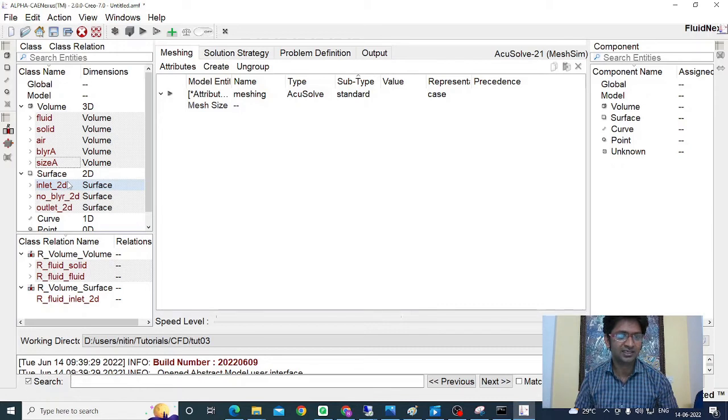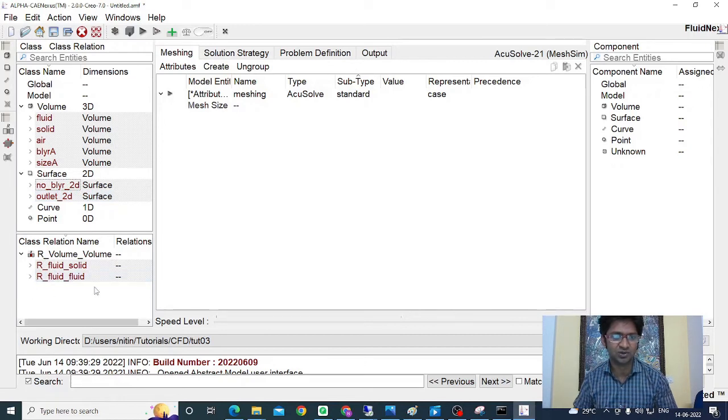Please note that if you are deleting a class, then the relevant relation will also get deleted. For example, if I'm deleting this inlet 2D, then the corresponding relation will also get deleted. For example, let's say I'm deleting this. So you can see now that relation is no more present.